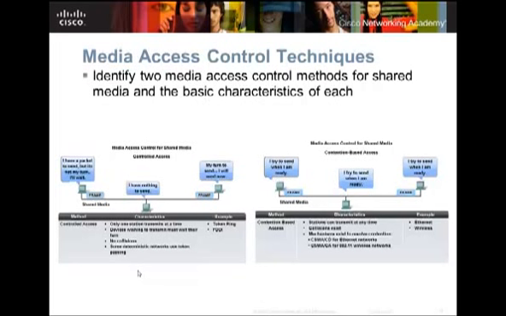One is CSMA/CD, which stands for Carrier Sense Multiple Access Collision Detection. With this type of access, we can all communicate at the same time. But what we do is we listen for absence of signal on the network, and if we detect that there's absence of signal on the network, we go ahead and we try to send our data.